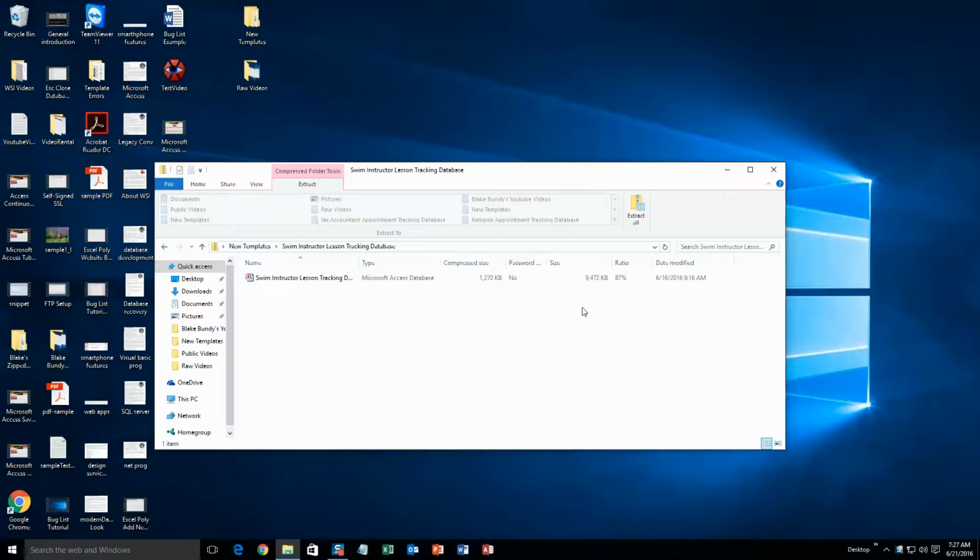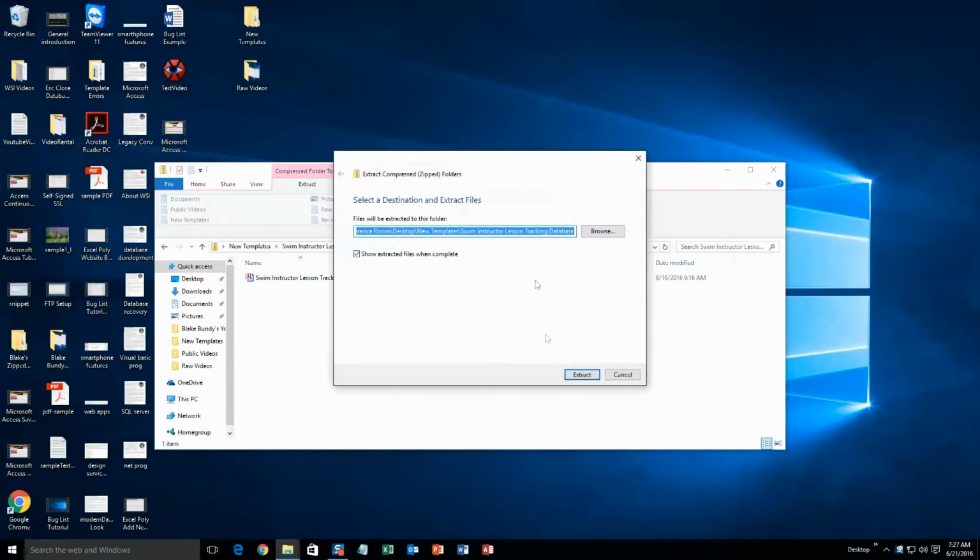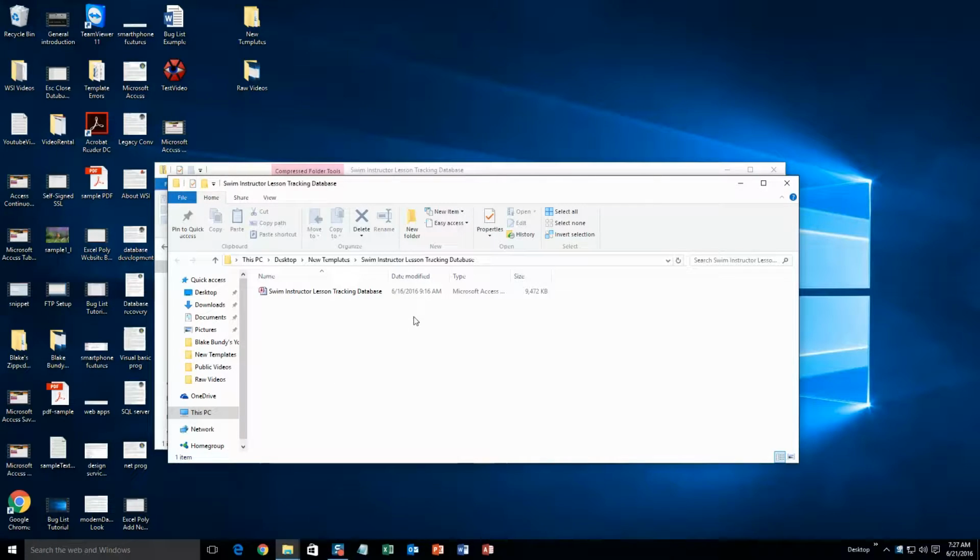What you will need to do is download the demonstration that correctly corresponds to the version of Access your computer has. Once the file is downloaded, go ahead and open it. Next, you will need to extract that file since it is in a zipped folder. So hit Extract All. And now you'll be able to open the database without any issues.